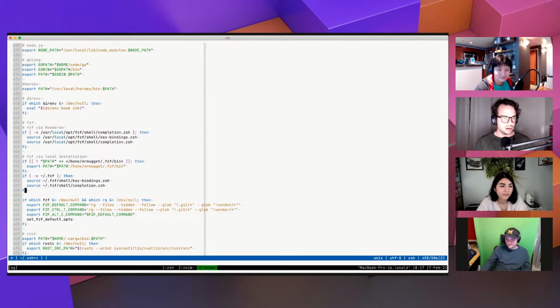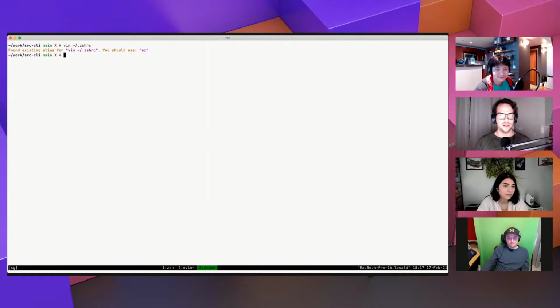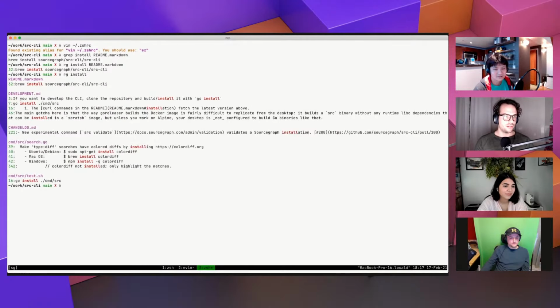Wow, that's cool. And it uses ripgrep under the hood. Nice. And for all of those that don't know, ripgrep is the faster version of grep. So grep is this. And ripgrep is this. And it does really fast searching over a lot of files.